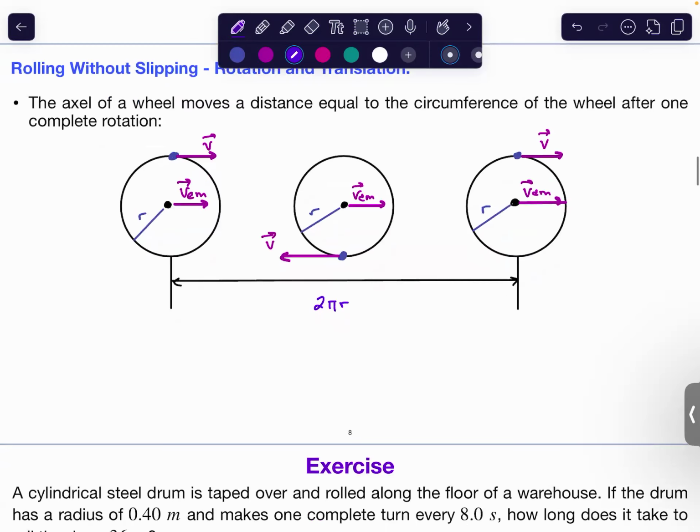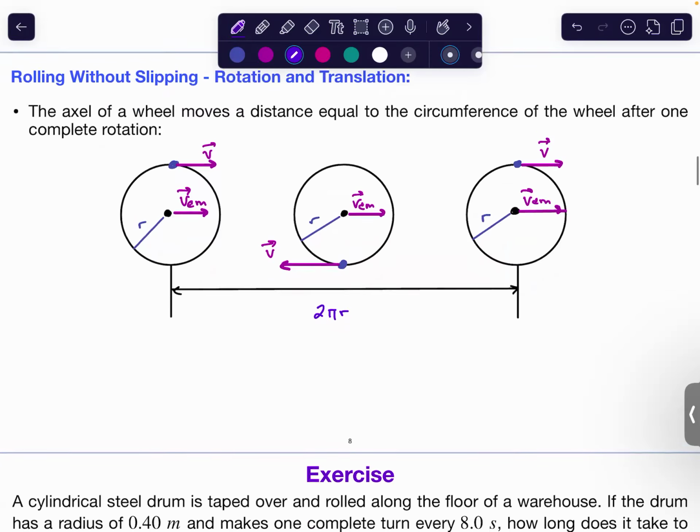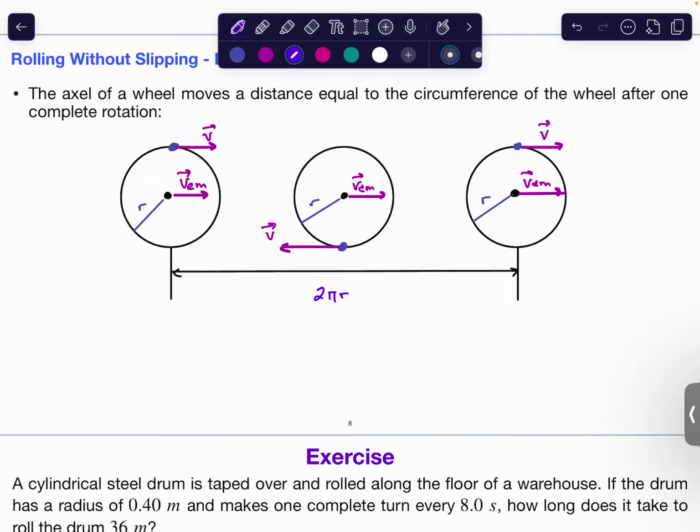So you ask yourself, what is the linear velocity? What is the linear velocity of this central axis? Okay, well. So our displacement, because we're basing it off the point going around the wheel, is going to be an arc length. It goes all the way around, so 2 pi r. The time is the period.